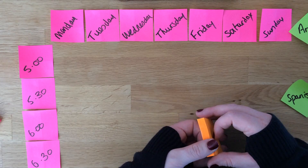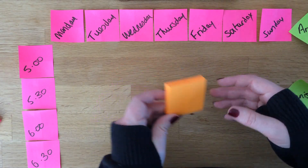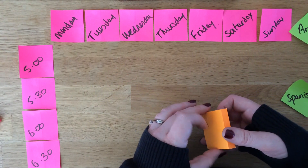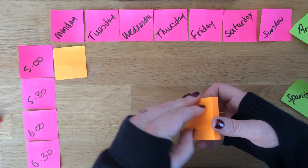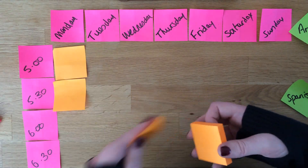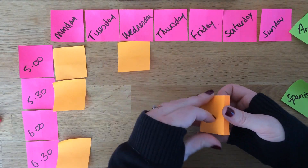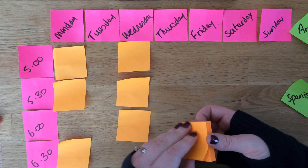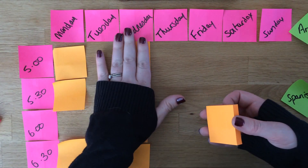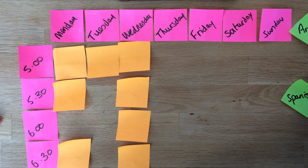Then what we need to do is block out the days when you're busy, when you know you cannot do anything. So I'm going to use orange post-it notes for those, using the example of a girl I worked with at school. We cannot do anything on Monday here or Monday there, and Wednesday all night is tennis training so we can't do anything those times. Let's pop orange post-it notes on just to block those out. And then Tuesday at five o'clock is dinner. So those are the times that we can't do.